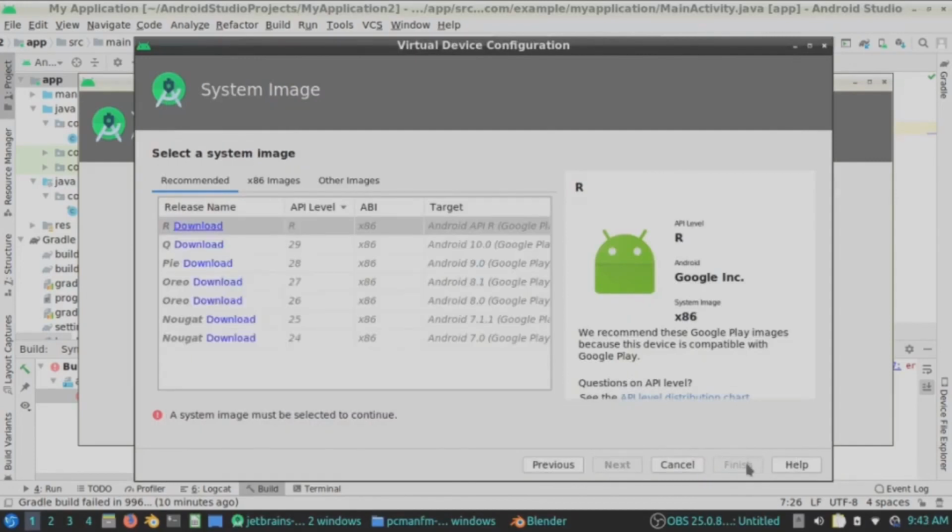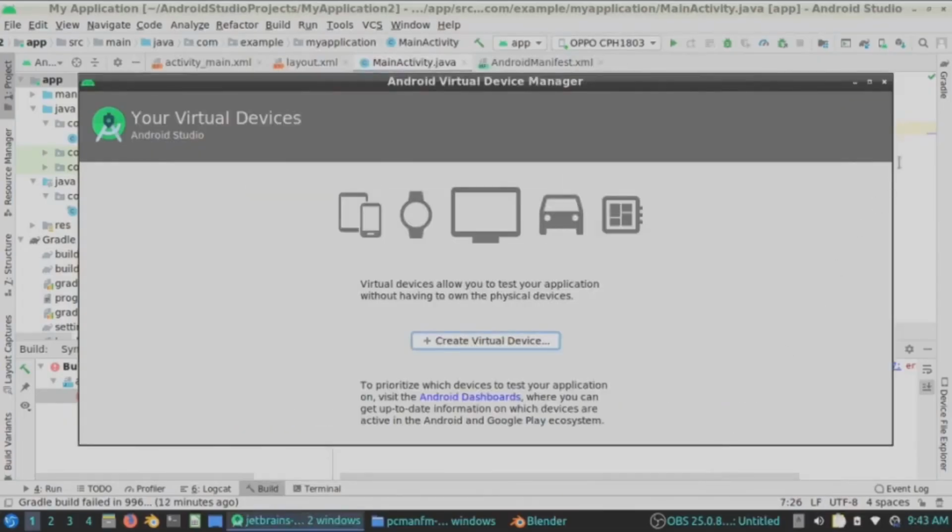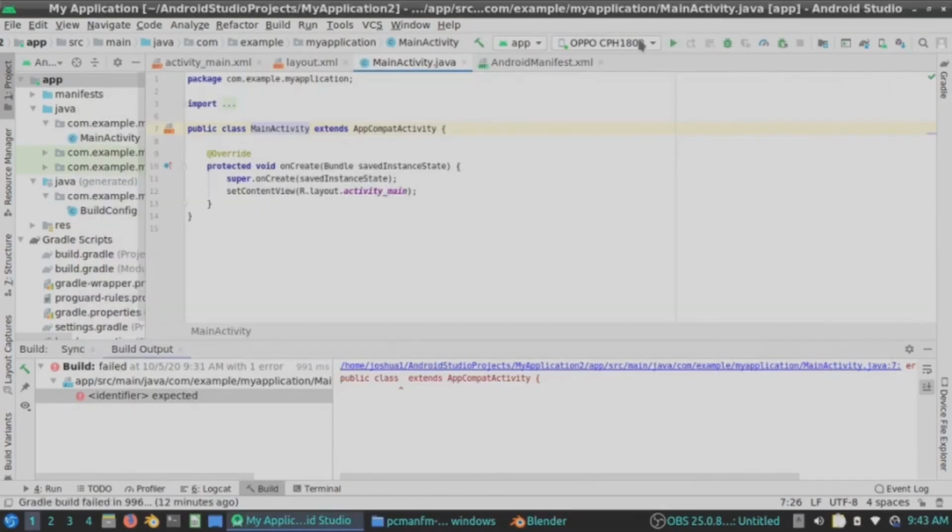After the system image is downloaded, just click on finish. Now I'm not doing that. However, then your virtual device will be set up. Your virtual devices will be displayed here. Select the one and then just click on run to run on that particular virtual machine.